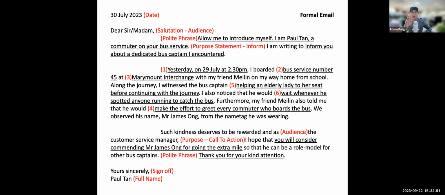I will send this to you, and I've already printed out a copy. I know many of you are asking me to print out. Even though I feel badly for the trees, I understand that you need something physical to look at. So I've already printed it out for you, okay? Everything will be given out to you on Monday. You'll file it in your compo files, and then you can bring it back for revision, okay? But for now, the digital copy will be sent to you as well, so you can refer to it, okay?